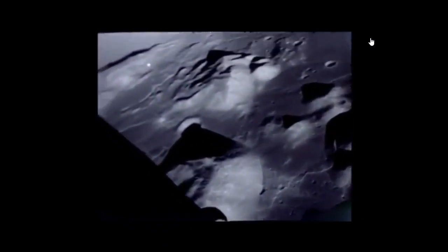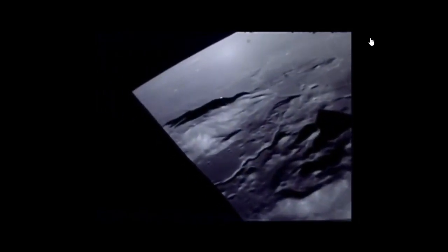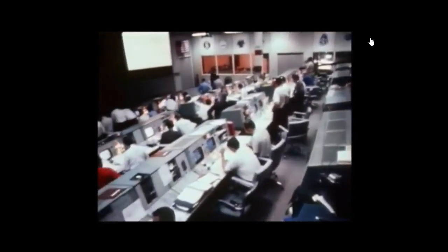And that's where you'll see, just coming up now, that interesting structure. And he's moved away from it. And there's the white UFO still. So obviously there isn't anything underneath it. Let's now go through and pause it step by step. So this is Apollo 17. The voice was Gene Cernan, who's passed away.